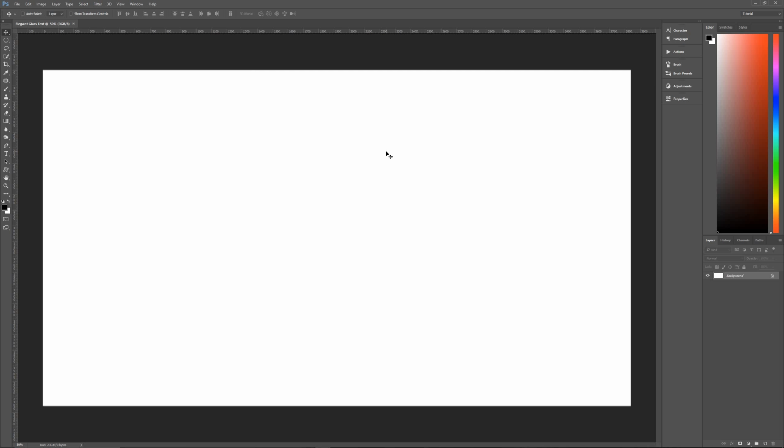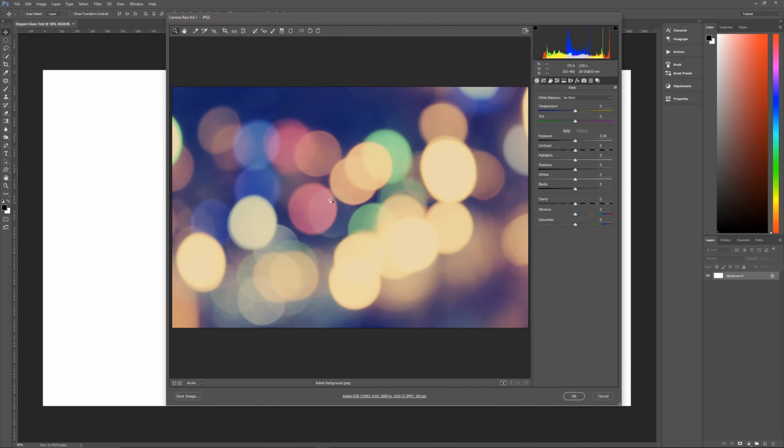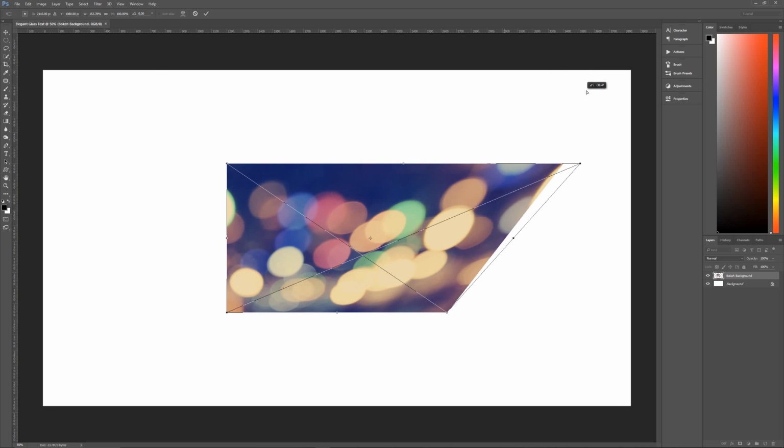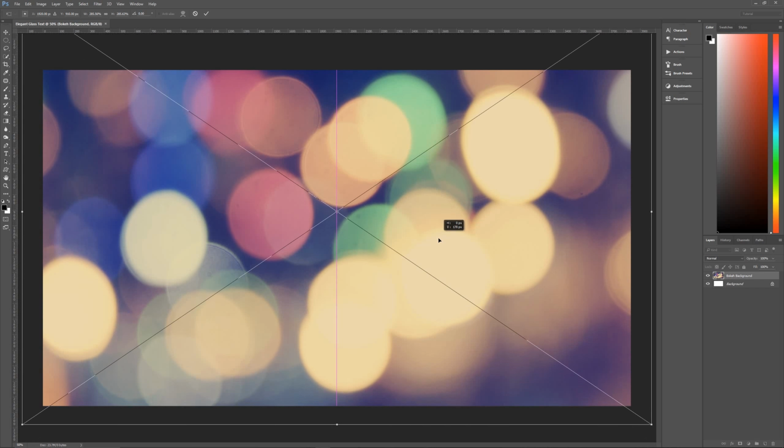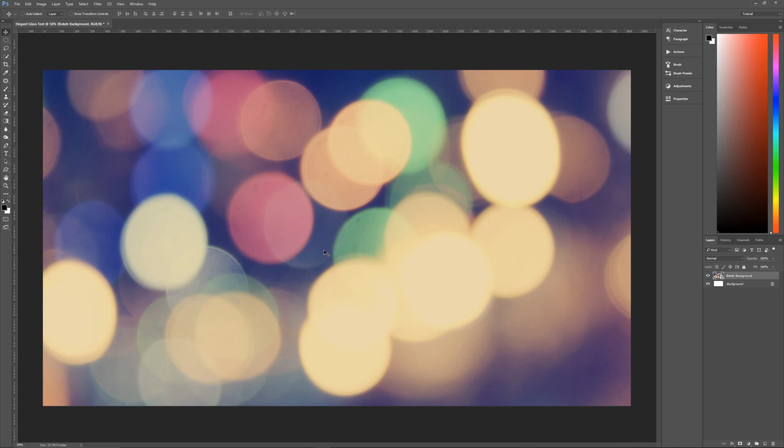Now, normally I would create a background, but for this, I'm just going to pick one from the web, put it in here so that we can get right to the actual text. So I'm just going to pull in one from off screen here and drop it in. Then I'm just going to resize it to fill the screen and move it up so that we get more color in the center. Hit OK. Now feel free to use any background that you want, but this tutorial is really centered on the text itself. I have a link in the description below should you need a background and you want to use the one that I'm using.